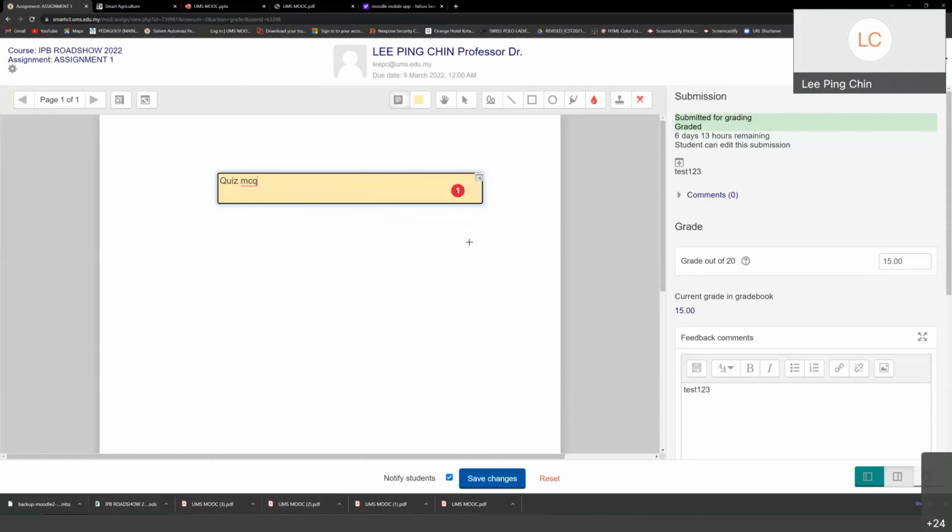Every time I finish marking one student, I have to go back to the screen, the site you showed just now with the student list, and then click on another student and come out again. So it takes quite a lot of time actually.